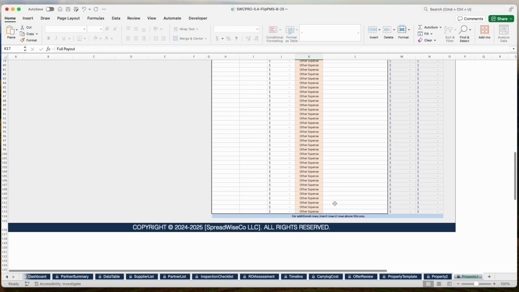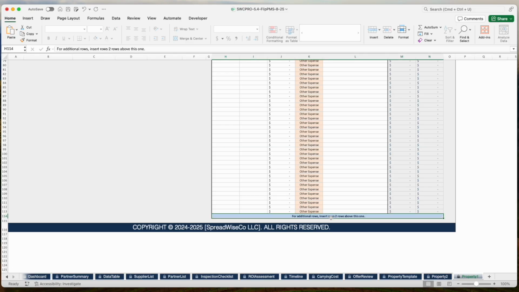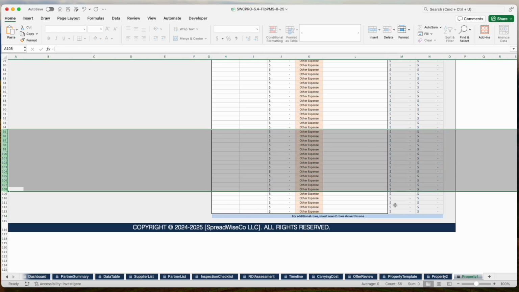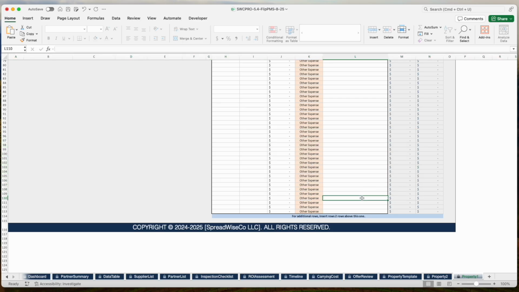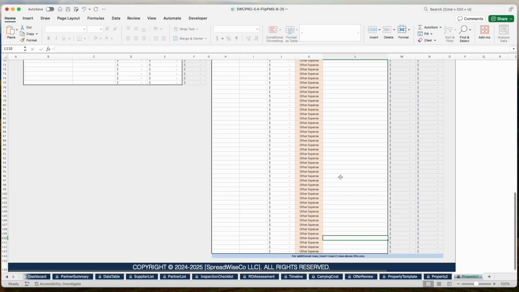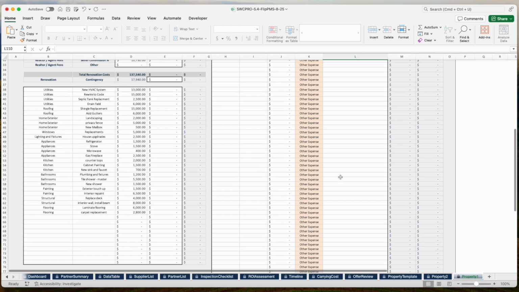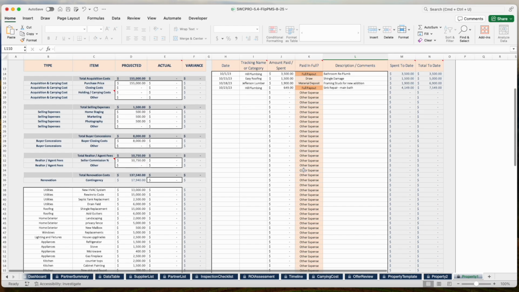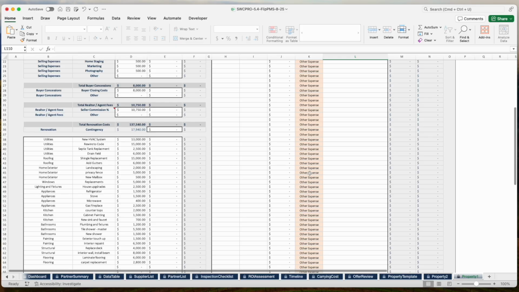And there's quite a few rows. You'll notice there's a thing in here I can actually highlight a bunch of rows, copy, and insert more. So it's for additional rows, insert rows, 2 rows above this one. And which I think if I don't have a tutorial, I'll be getting one made and putting online for exactly how to do that. But ultimately, you probably have 100 plus rows for detailed expense tracking. You may need more, you may need less. It's up to you what level of detail or whether you use this table or not.